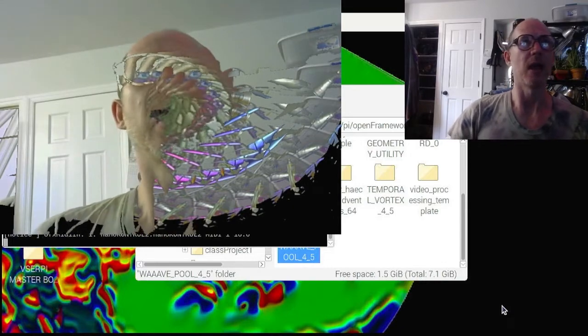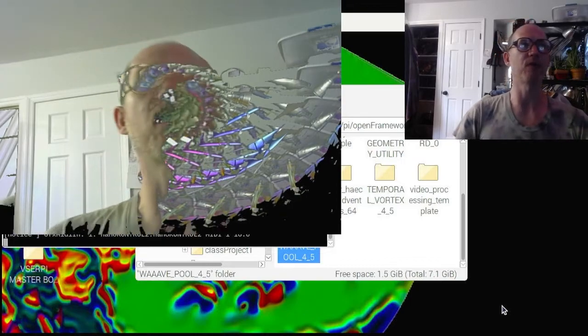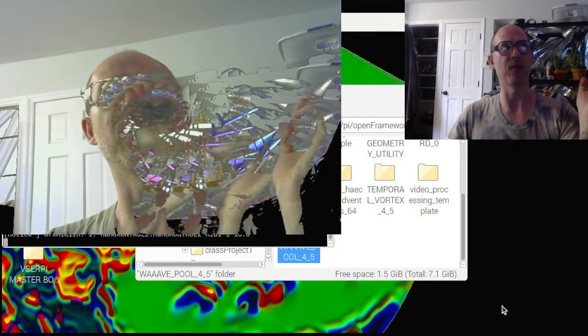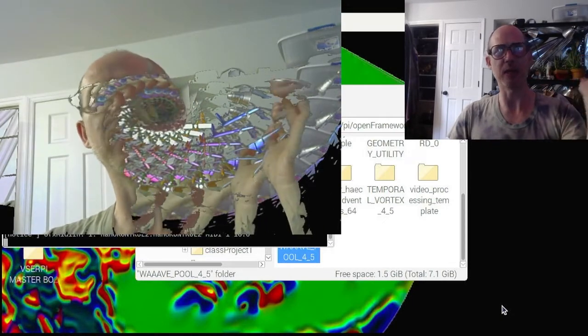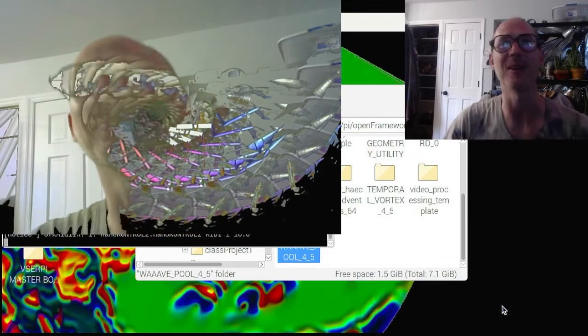Second class will be about modulation and oscillators, and exploring more about how to work with geometry and time in this environment. The third class will be about using ping pong buffers to do video feedback, like we're seeing here. And then we'll talk about how to work with color and geometry inside of doing feedback, which will mostly be exactly the same in some ways and completely absurdly different in some other ways.